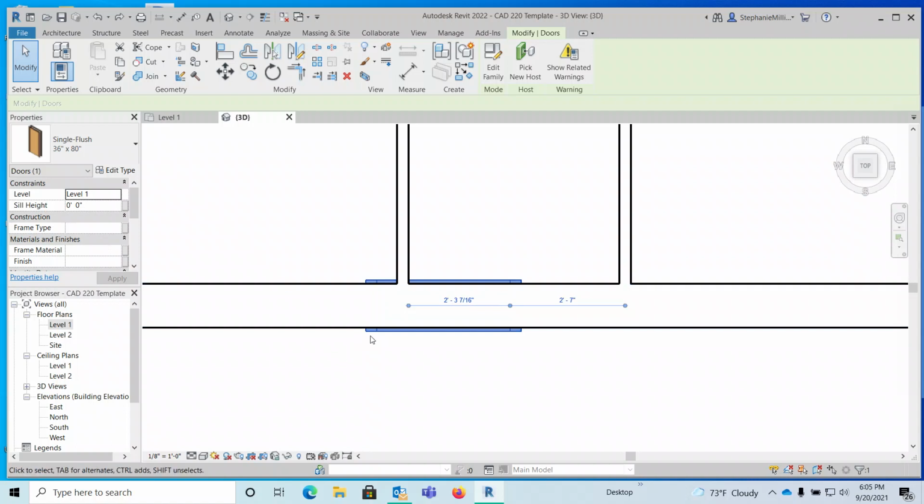So I want to move the door more over to the center. There you go. It's still roughly off, so I could calculate the difference, but again, we're doing some estimating here, so I might leave it alone at 2'6" from this wall center. Okay, there we go. Now I'm in the middle.